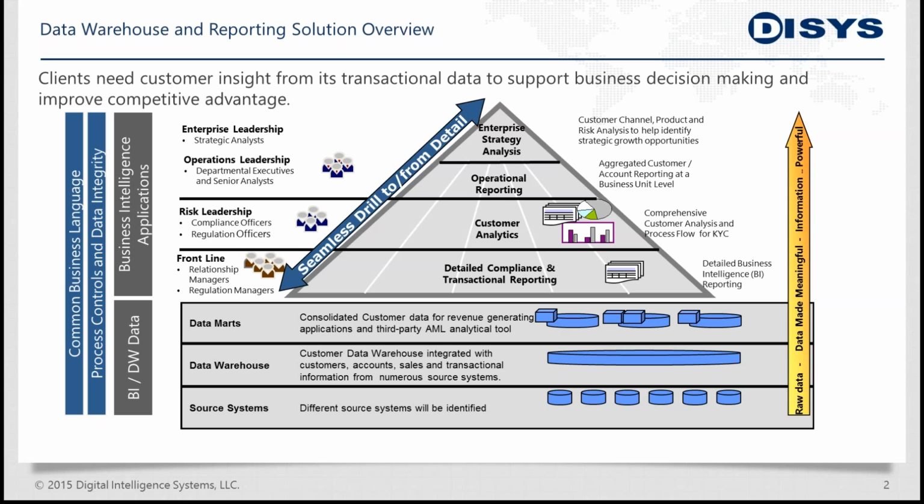But they're really good at that only, which is to capture the event, capture the transaction, document it, store it, and move on to the next transaction. Not necessarily helpful to a senior executive who has responsibility for driving the strategic vision, looking at the organization's competitive position and how they can drive growth. Those transactional source systems don't necessarily provide that executive much information in order to make the right decisions with respect to the strategic vision of his or her organization.